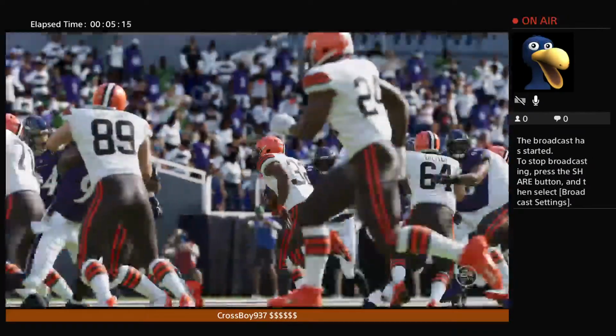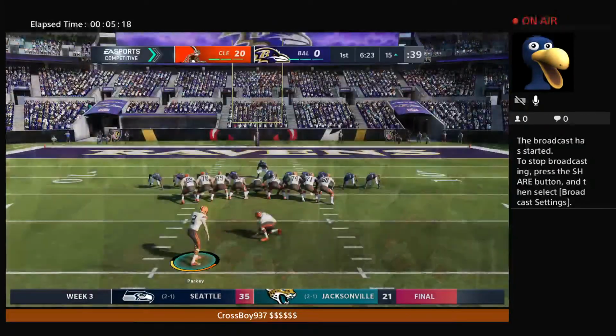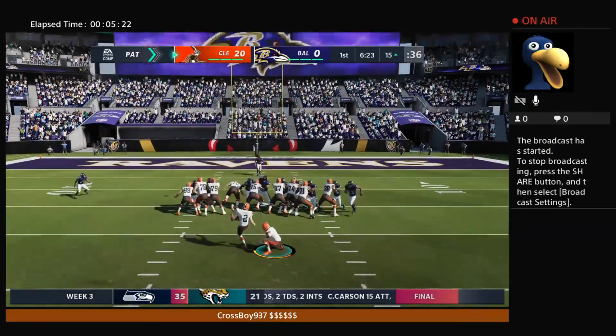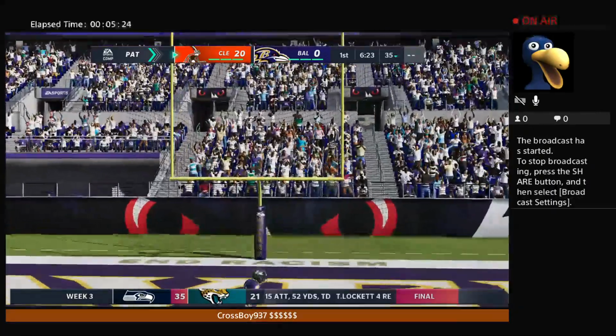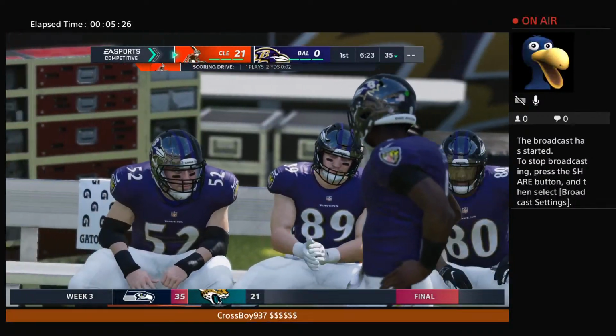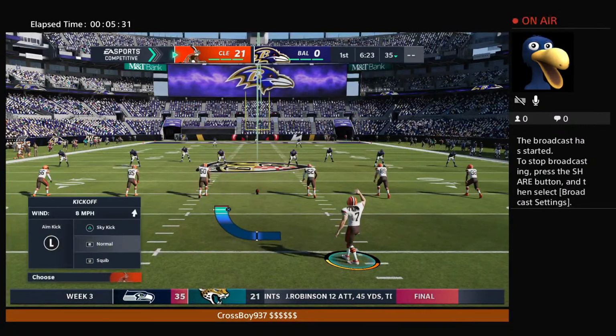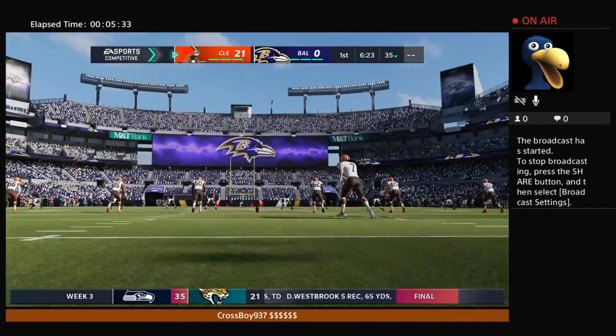And the Browns are going to tack on to their advantage. If you didn't know it, it won't surprise you to find out that this team leads the league in scoring. They've been a quick strike team all season long. There's another example. They did it again. This offensive coordinator, right now you can write his ticket towards being a head coach. He's advanced in the ways of offense.